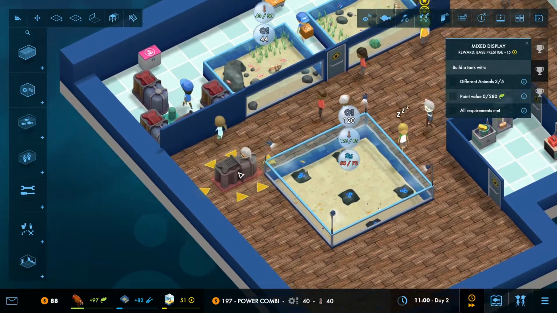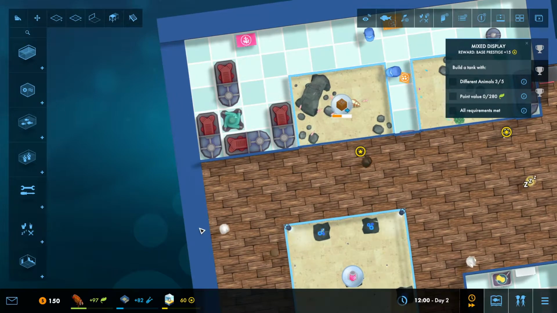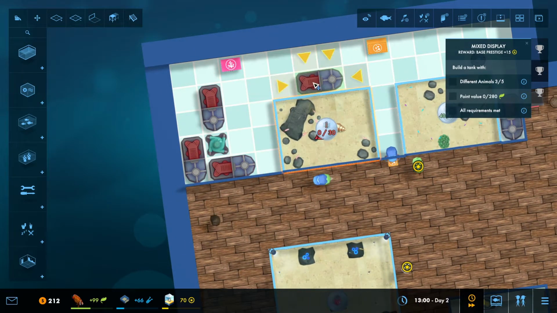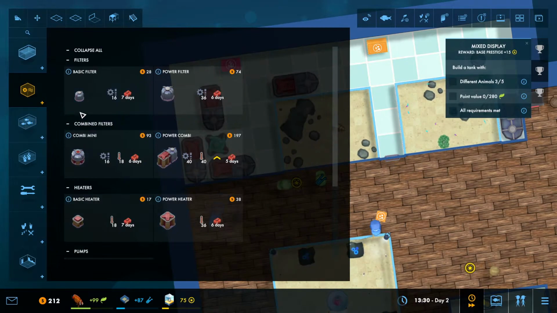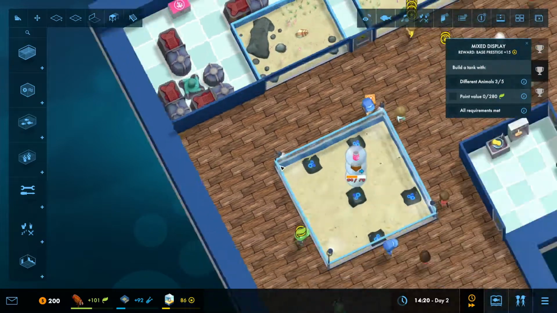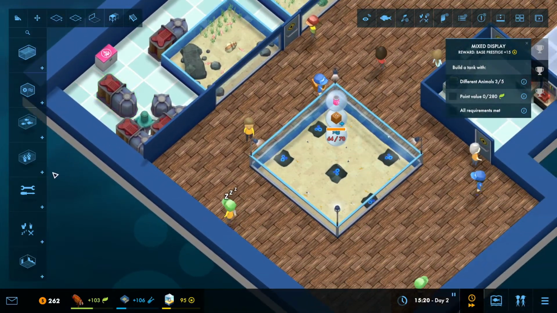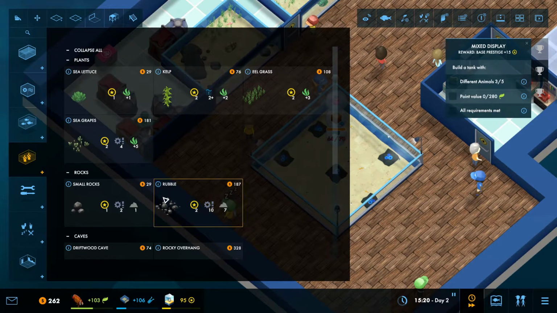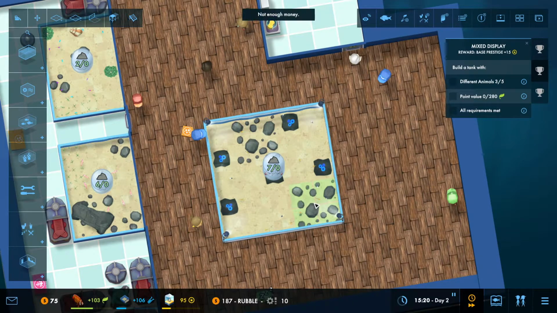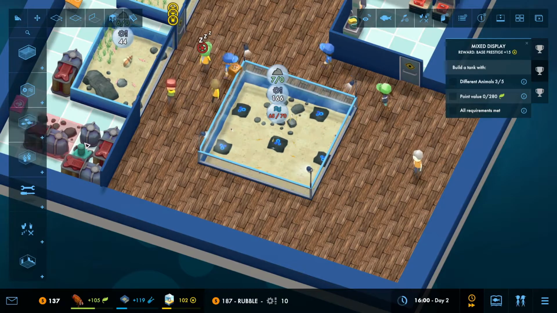Still the water filter is bad. How can I do this? Well, what I can do is actually move this. You can be here. Now we can do a filter. Are you good now? Wow. The water quality. Oh, what we can do. Yes. Here we go. Rubbles. Rubbles here. Rubbles here. Not enough money. Because obviously. Get me more money.